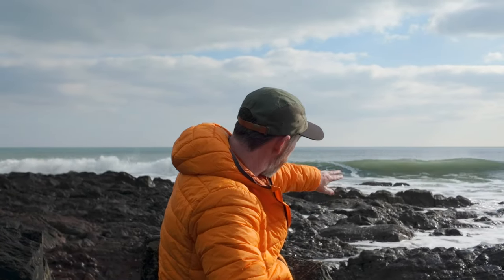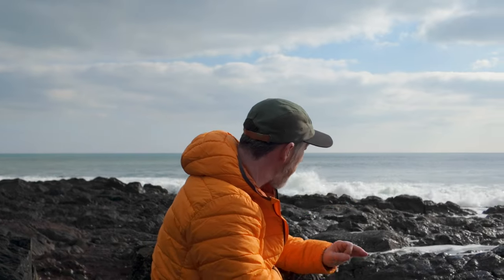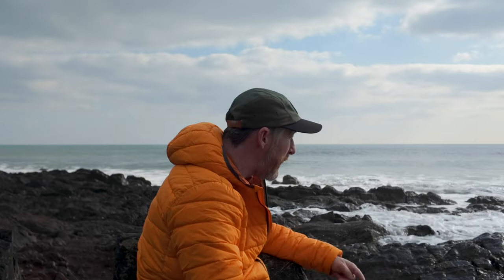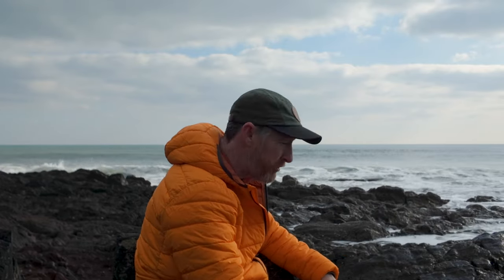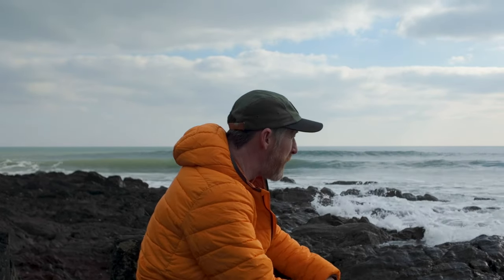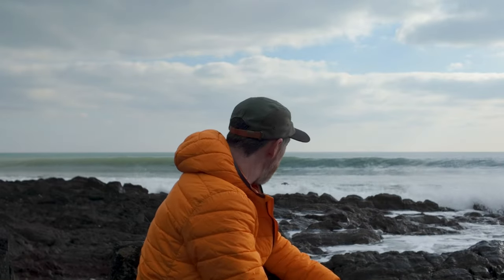And again, within this 30 seconds, I think this next wave should come through as well. And that, I think, will also flow in here. If I can get some nice separation between the water below me and this water that's coming in, or the rocks below me rather, I think it will be a nice shot. But yeah, here's the next one here now at the adjusted settings, and I'm going to find a different composition, I think, after that. Hopefully the sun stays behind some clouds and I get some nice shots.